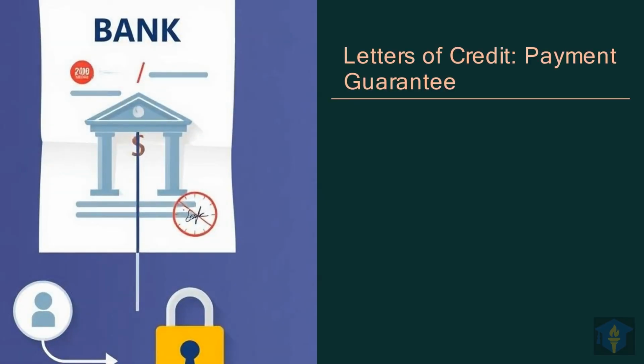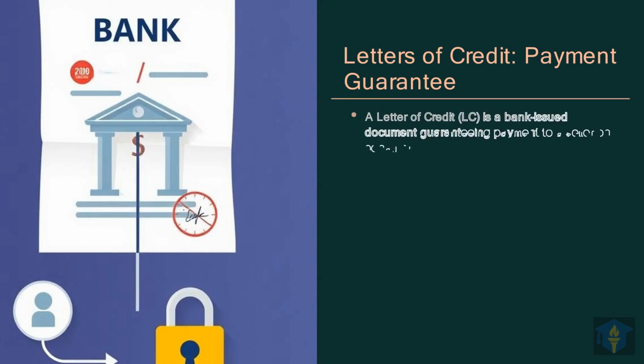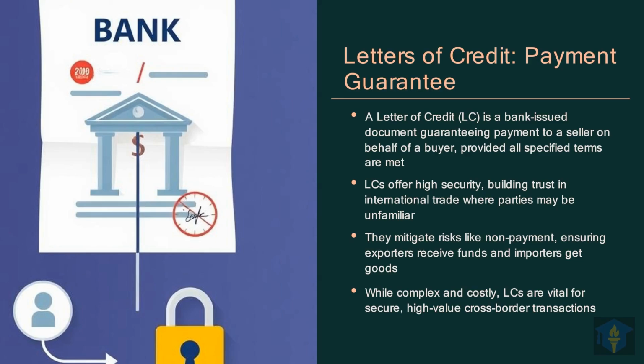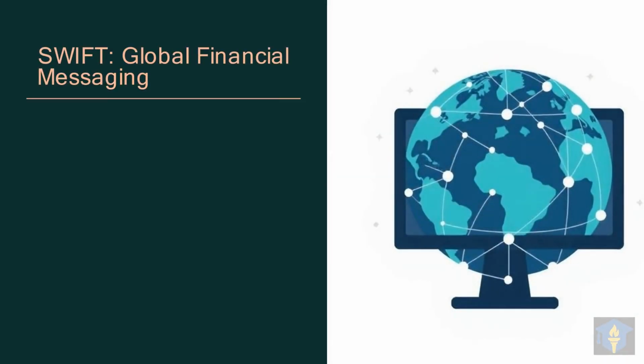Now, let's discuss letters of credit, which serve as crucial payment guarantees in international trade. A letter of credit is a bank-issued document that guarantees payment to sellers when buyers meet all specified terms, providing high security and building trust between unfamiliar trading partners, while mitigating risks like non-payment through complex but vital mechanisms for secure cross-border transactions. Next, we'll examine SWIFT, the global financial messaging system that facilitates international banking.